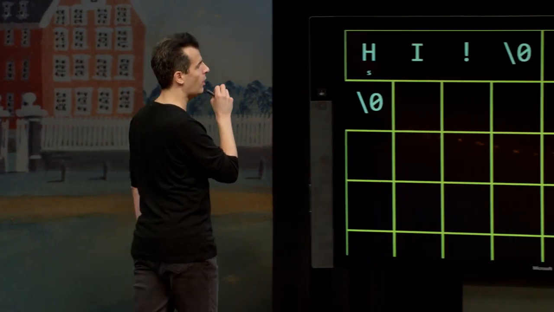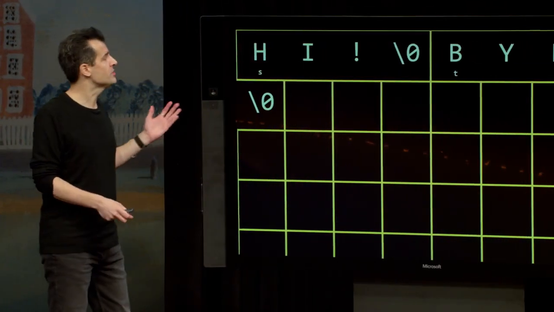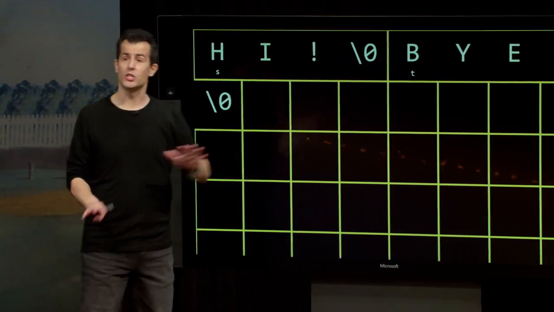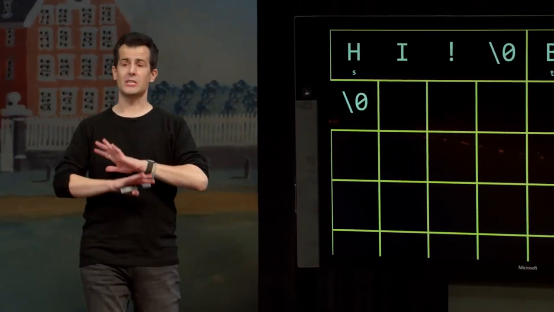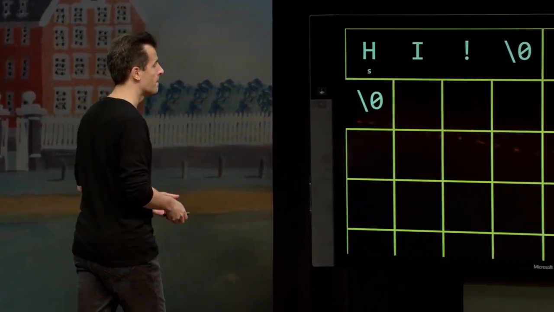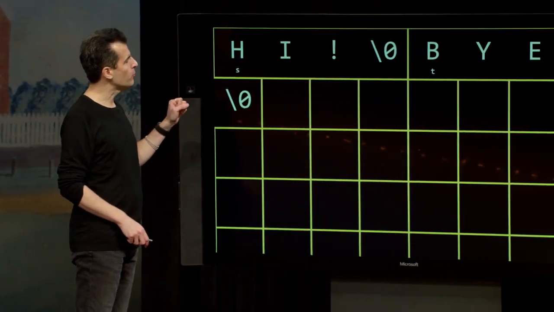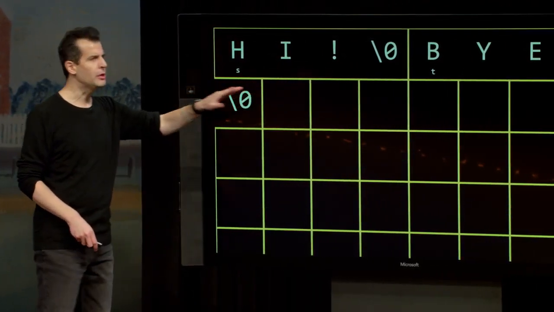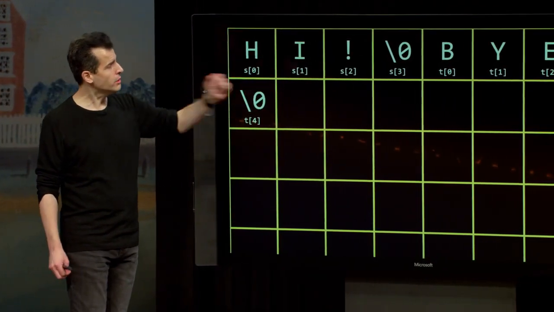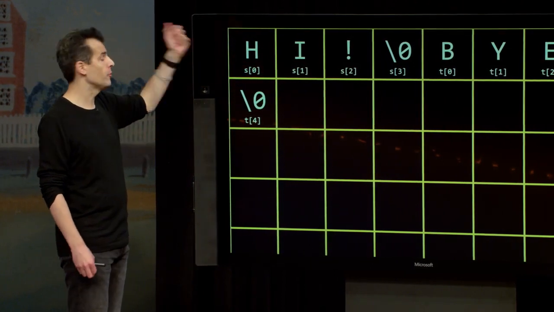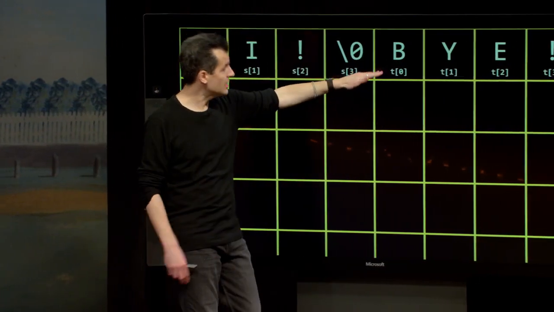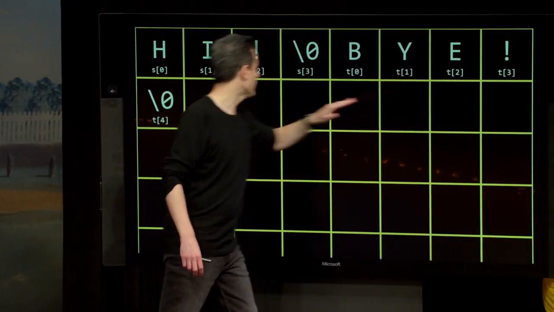So recall that we left off with this picture here, where we had 2 words in the computer's memory, hi and bye, both with exclamation points, but also both with these \0s that you and I do not put there explicitly. They just happen for you anytime you use the double quotes and anytime you use the get_string function. So once we have those in memory, you can think of them as s and t respectively. But a string, s or t, is just an array. So again, you can also refer to all of these individual characters or chars via the new square bracket notation of today. s bracket 0, s1, s2, s3, and then t bracket 0, t bracket 1, 2, 3, and 4.